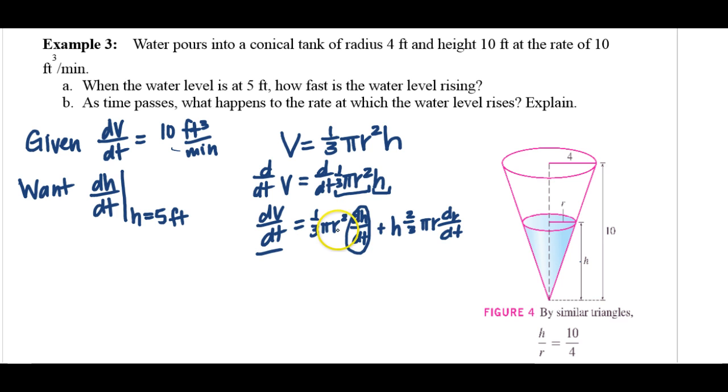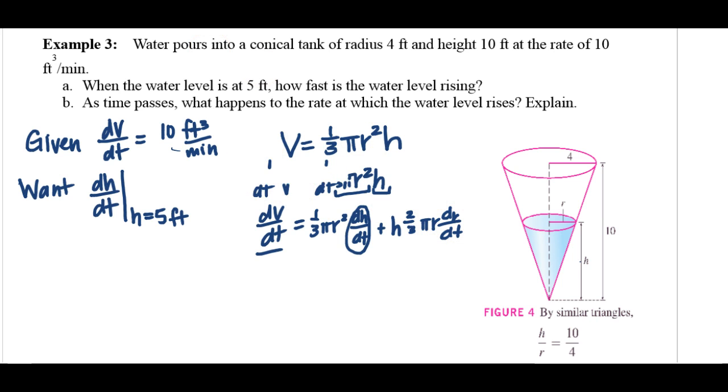Do I have r? Let's pause and think about that. dh/dt is what I'm solving for. h, I have h. h is 5. I need r again. And I need dr/dt. So r and dr/dt are quantities that I don't have, that I don't know anything about. So that's the problem. If I were to just, at this step, say I can't plug any constants in for V, r, and h, so let me just jump straight to the derivative, I should recognize I'm going to have a problem, because when I differentiate r, I'm going to need a dr/dt, and I'm also going to need an r, and I don't know anything about those two quantities, r or dr/dt.